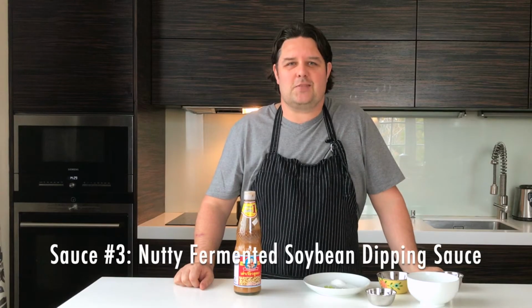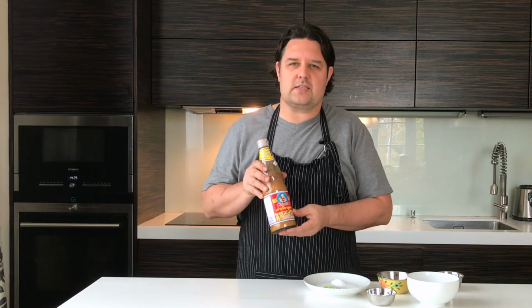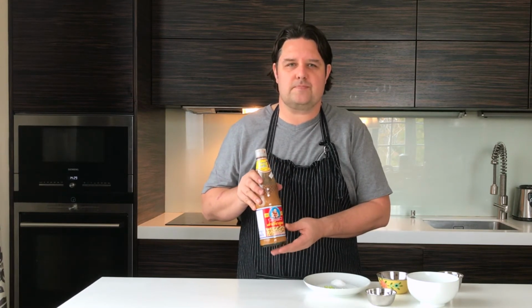The final sauce I'm showing you is a nutty fermented soybean dipping sauce. I learned how to make this divine central Vietnamese sauce from Bà Chăm, a well-known artist and cook who lives in the central city of Huế. Its rich, salty flavor comes from fermented soybeans. I like to use this Thai brand. You should be able to buy it at your nearest Asian grocer.